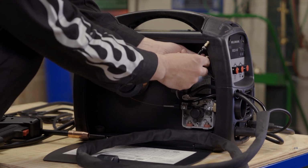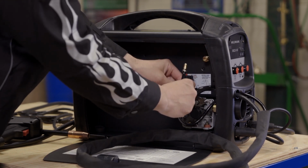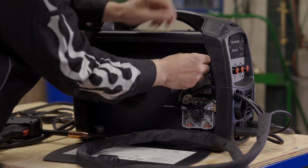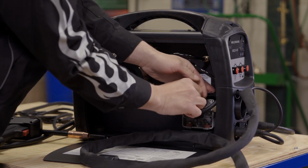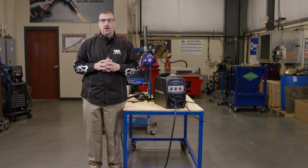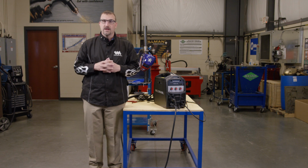Disconnect the existing gas hose because remember, this goes to the aluminum wire drive block and the spool gun is going to use a separate gas line. Quick connect installs real simple. And then we'd install the power cable right here to the power block inside the wire drive housing. So you can see that this Weldmark MIG25-140 is well built and very robust.